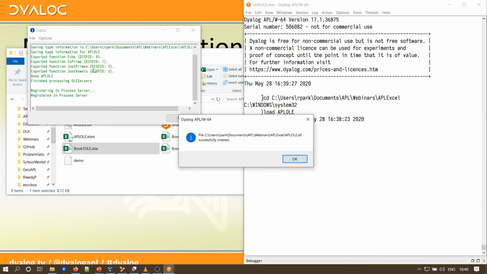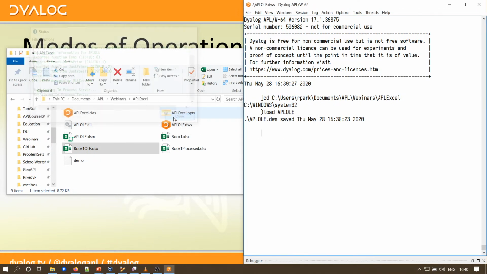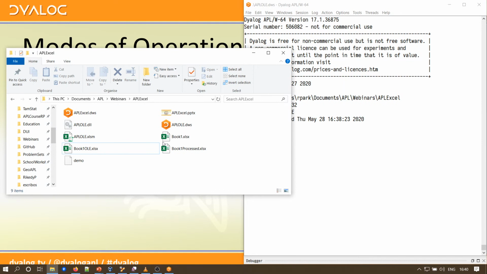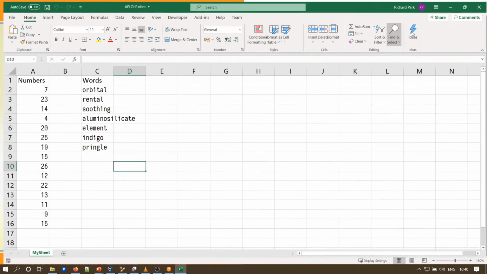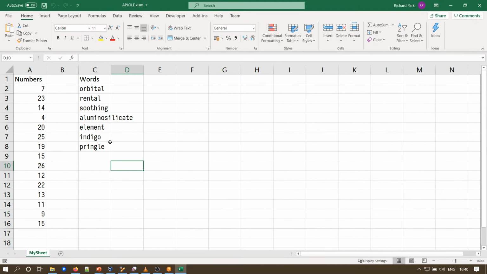Now you can see everything's green, that means good. The last thing to do is go to Excel itself. So for this I have pre-prepared another workbook called APLOLE.xlsm, and that means it contains macros, which is in this case VBA code, so Visual Basic for Applications.